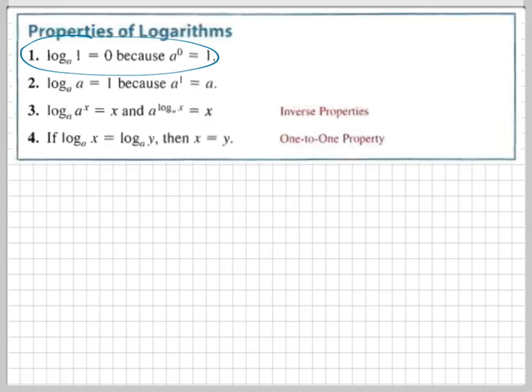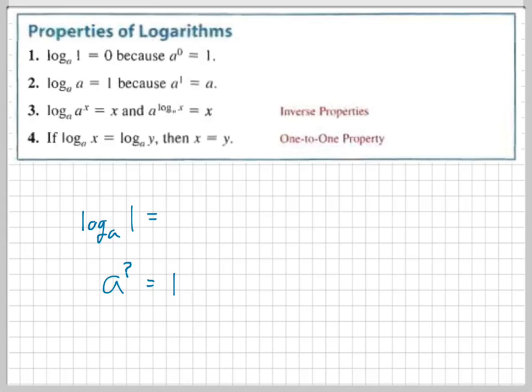This one right here totally makes sense, because if I go, let's see, log base A of 1, what would that equal? Think about that. A is your base. What would you have to raise it to equal 1? 0. And that's what this says. If you have log base A, it doesn't matter what the base is, that's why they put an A there, of 1, that always equals 0. Why? Because A to the 0 power equals 1.